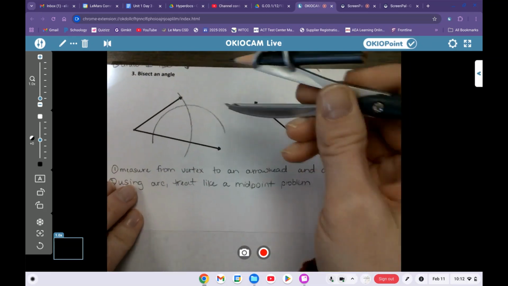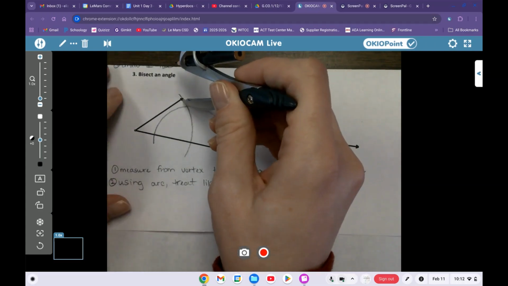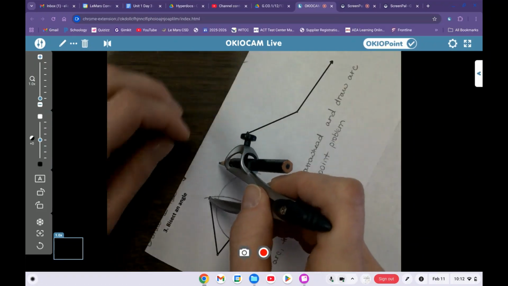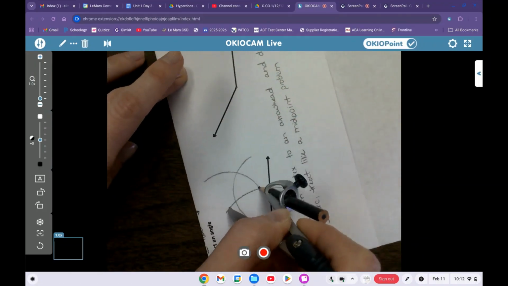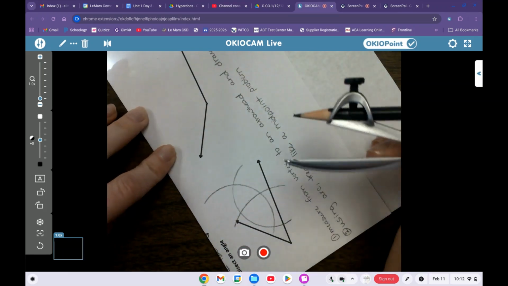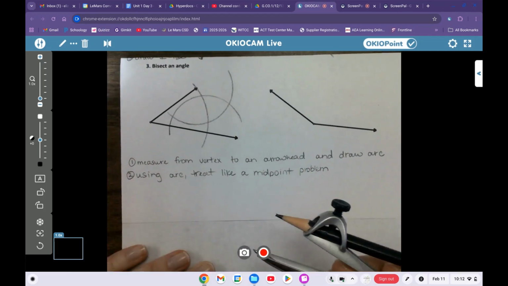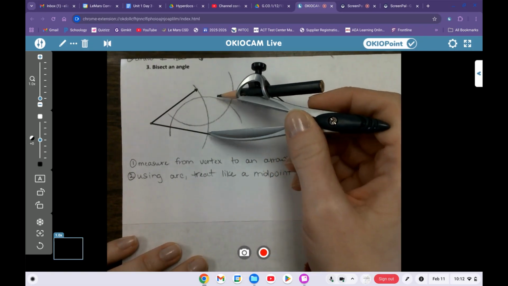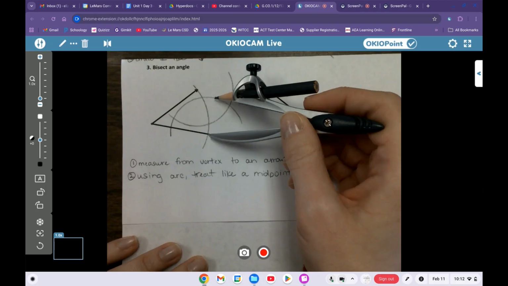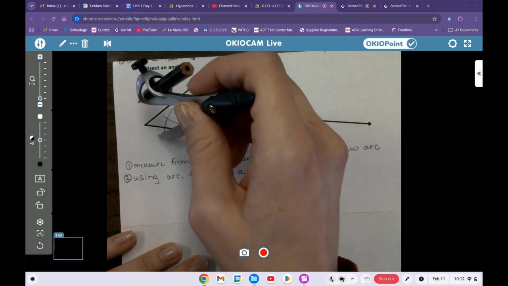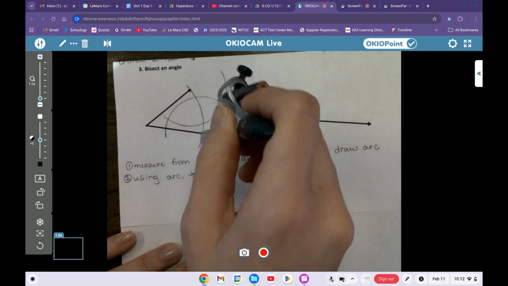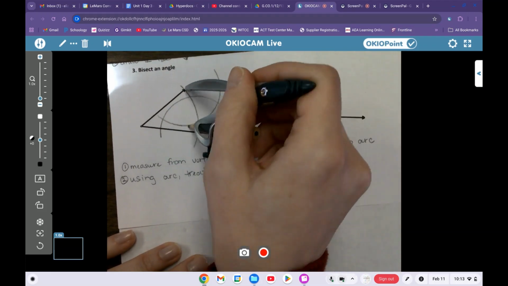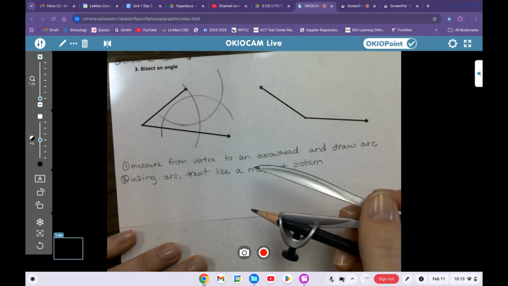Okay, and then I'm going to move my pointer up to the other side, and we're going to draw another arc. So I'm going to kind of flip my paper here. So I'm putting my pointer here, and we're going to draw an arc through the picture. Okay, so I'm just going to repeat what I did. I'm going to face this upright. So I measured a little over halfway the arc. I put my pointer on this end down here where that angle that I drew in connected. And I drew this big arc here. So I just went like that. And then I went and put my pointer up here instead. And I did the same thing. I drew another arc there.